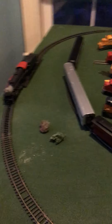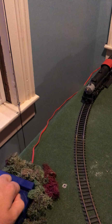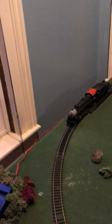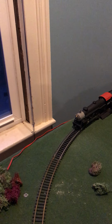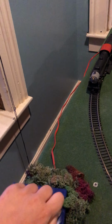I might actually take it to the hobby shop because, you know that problem that most Bachmann locomotives have where the wheels become out of sync? This one might actually be suffering from it, probably, because I see that not all the time the wheels are in alignment. They're not really in alignment 100% of the time. So I may have it taken to the hobby shop to get checked out. It's not very serious yet, but if it starts to become a problem, then I will take it to the hobby shop. And it's not starting. Come on. Okay, now I feel the motor turning over.